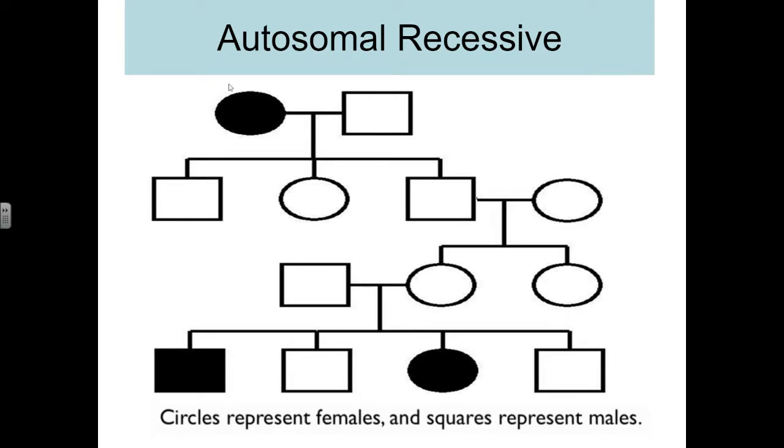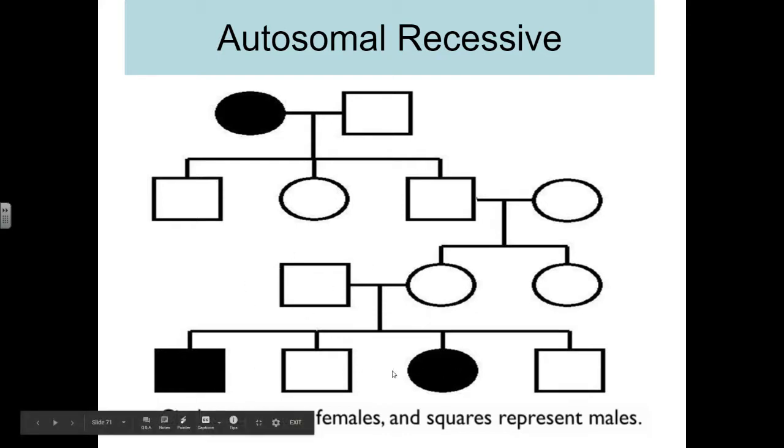The female passes on, because it's a recessive condition, she has to be a homozygote. She passes this on to both her sons and her daughters, but in all cases, the father passes on the dominant allele, so it overrides it. So we have phenotypically fine children. This son mates with a female who also is phenotypically fine. They have 2 phenotypically fine daughters, and the phenotypically fine daughter, number 1, mates with a male, and somehow they have 2 affected children, a son and a daughter.